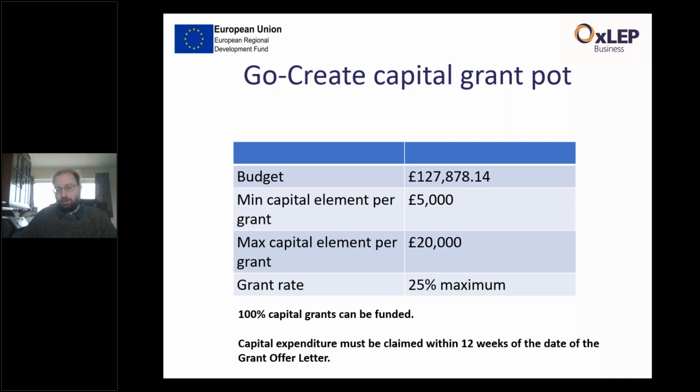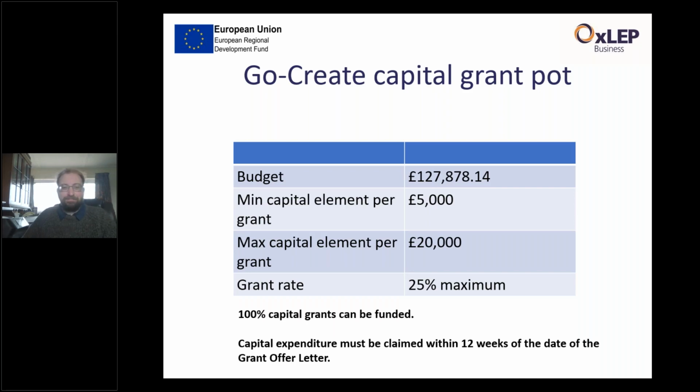So the thinking behind that is that when you put the grant in, you've identified the capital items that you want. You've got your quotes lined up, decided which one you want to buy. As soon as we issue you with the grant offer letter, you can place your order. And then as soon as you've defrayed, at whatever point that's done, you can put the claim in. The expectation is that 3 months, 12 weeks is realistic for that. If you think it won't be, if there's a delay for shipping, if another skyscraper-sized boat gets stuck in the Suez Canal and delays your delivery, please just let us know. We do understand that these things happen.